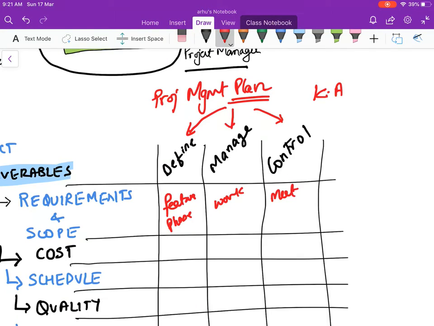And then again, the cost will tell you how do you define the cost for this project. What is the cost budgeted? And then you have to manage, ensure that you're not overshooting or undershooting that, and manage the entire budget. And then after that, you have got controlling the budget. You see the variances. That's important. And then again, getting back to your schedule will tell you what are the timelines, manage them, and then what are the variances to control the schedule.